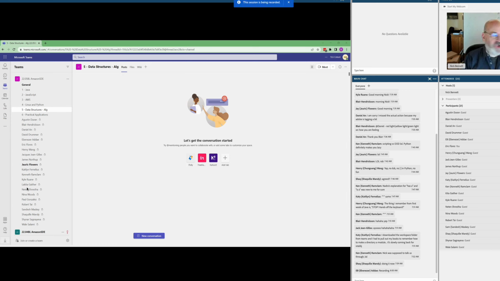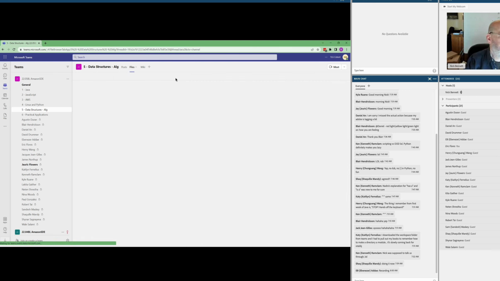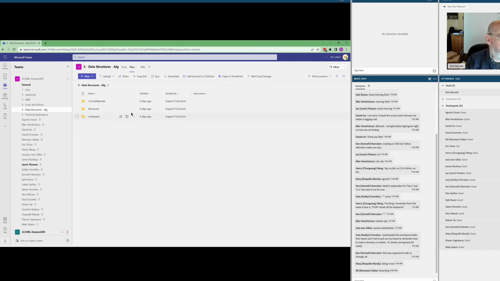All right. So in Teams, in this 2205 BL team, in data structures algorithms, number 5, under files, we have these 3 directories. Course materials has the PDF of most of the slides that we're going to go through this week, as well as a zip file that has all the code zipped up.